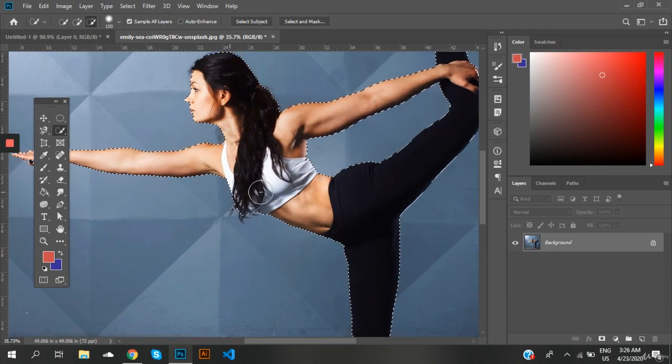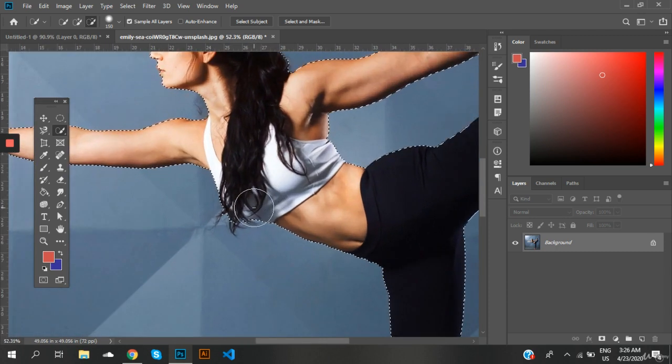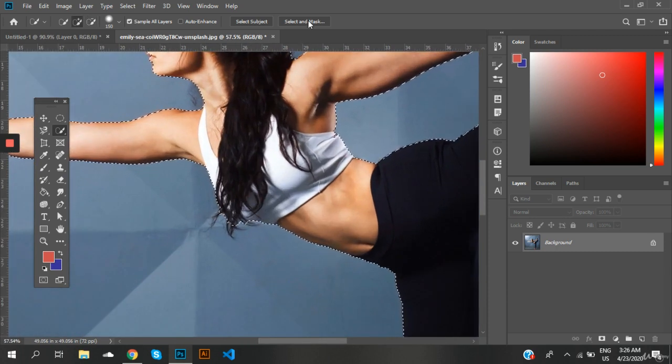There is another option with every selection tool, this select and mask tool. You see there are very thin hairs here, and we have to select them, otherwise they will be very edgy, and they will not give us a good look.